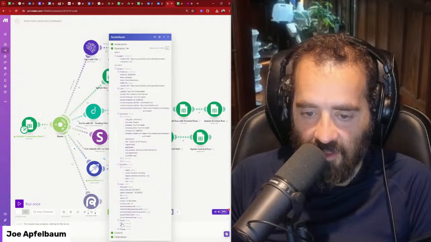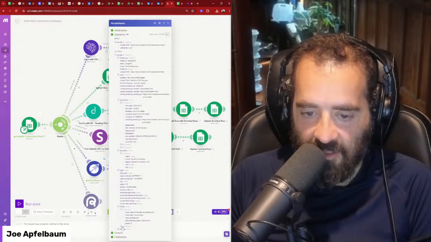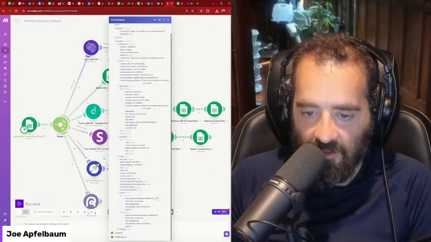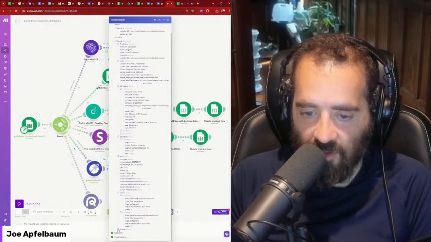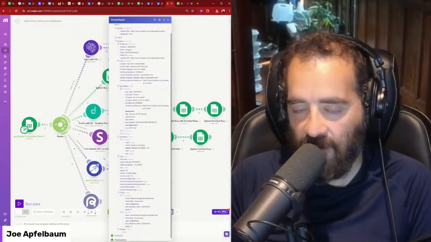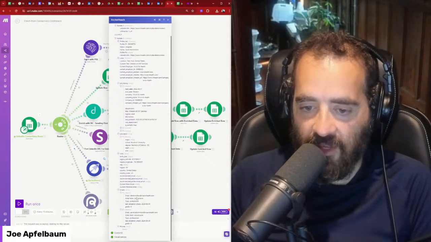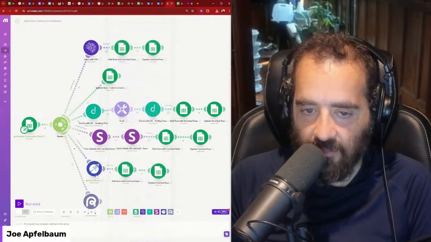Let's see. Emails. Look at that. It picked up his email. It picked up email 1, and it picked up email 2. So it gave me 2 separate emails. Let's see which one. This one got it. They both got a grade 8, and they both are valid. It seems they both were validated on June 4th. It tells you when the phones were validated, and there's no phone number for him here. So Rocket Reach was the one that actually gave me an email for him. So both Apollo and Rocket Reach gave me an email for him, but it failed to get an email from PDL. Did it fail to get an email from PDL? I think it failed to get an email.